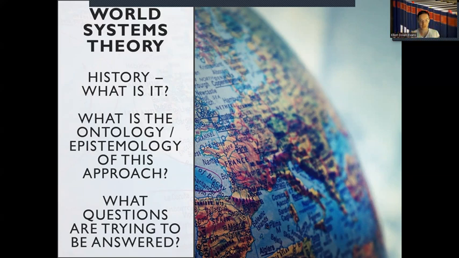So these structures of power were set up, again using that historical epistemology, through colonial relationships. Even though we're in this post-colonial era, all these countries still produce almost the exact same things that they did in the colonial relationships and still supply the so-called global north with the raw materials they need, just as they did in colonial times. And that was very specifically set up that way. And world systems theory integrates that relation between those things coming from the periphery to the center so that we can make all the high value technology goods, and then we sell them again to the rest of the world, right?